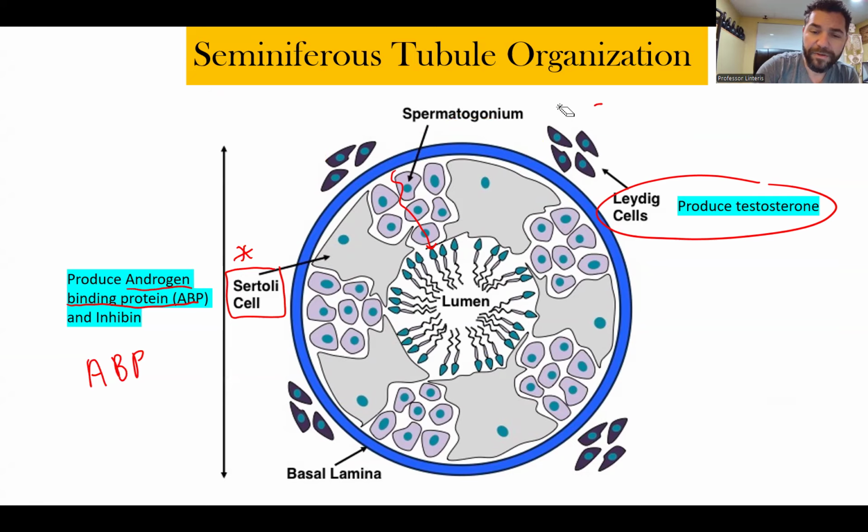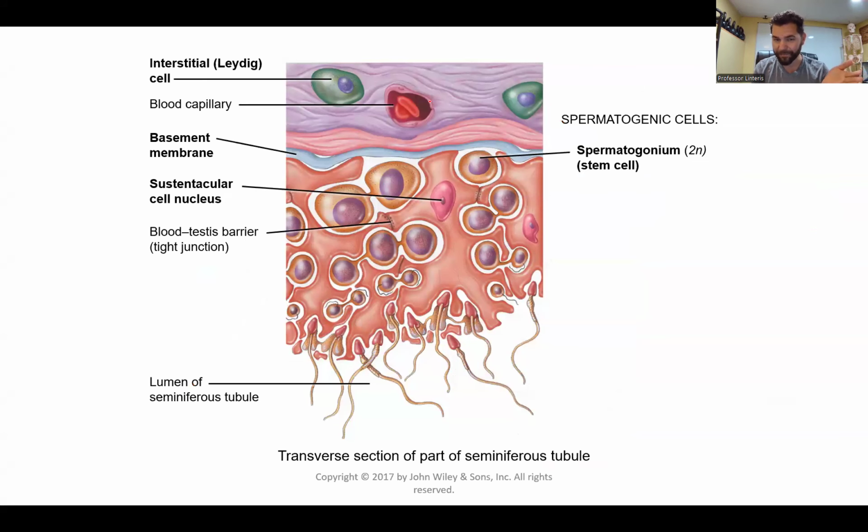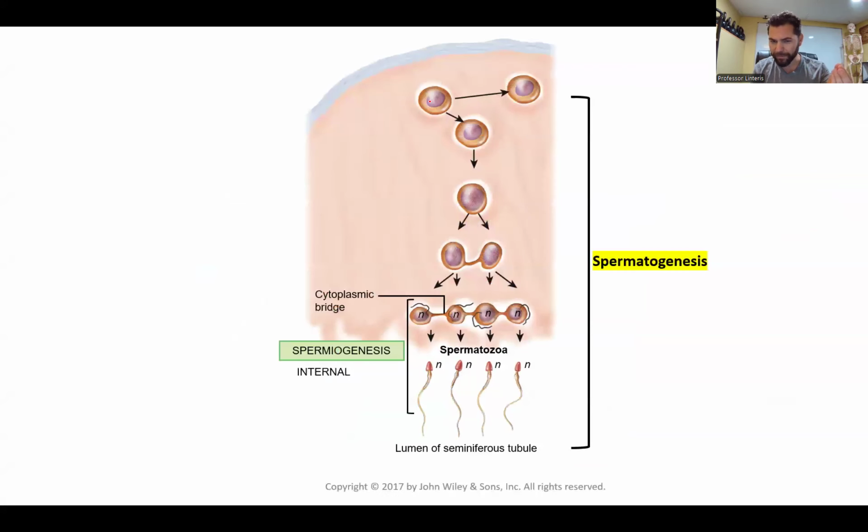And lastly, on this picture are our spermatogonium, if you remember from the oogonium an hour ago. These spermatogonium are the initial cells that will then turn into sperm. So they're going to undergo the same process that we see here, right? This is an okay picture. It's not horrible. I like this one a little bit better, right? Just because it's a little bit simpler. So this is spermatogenesis, right?